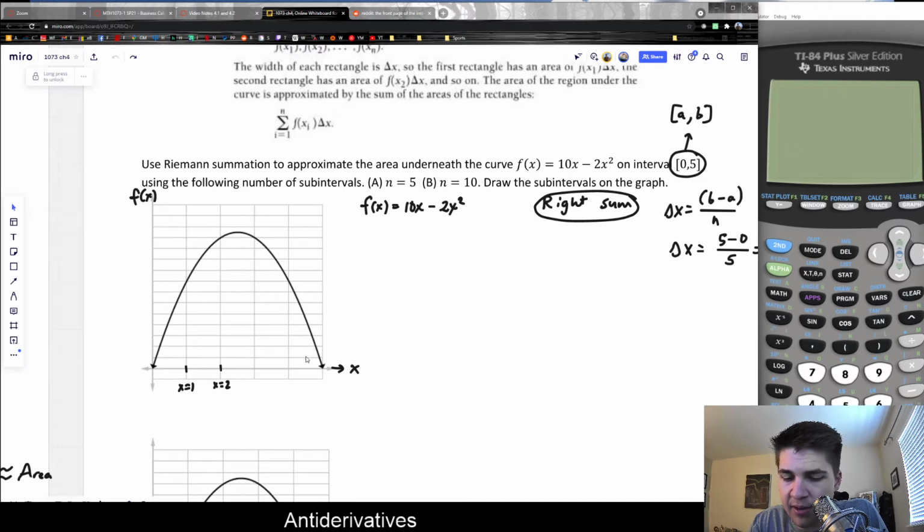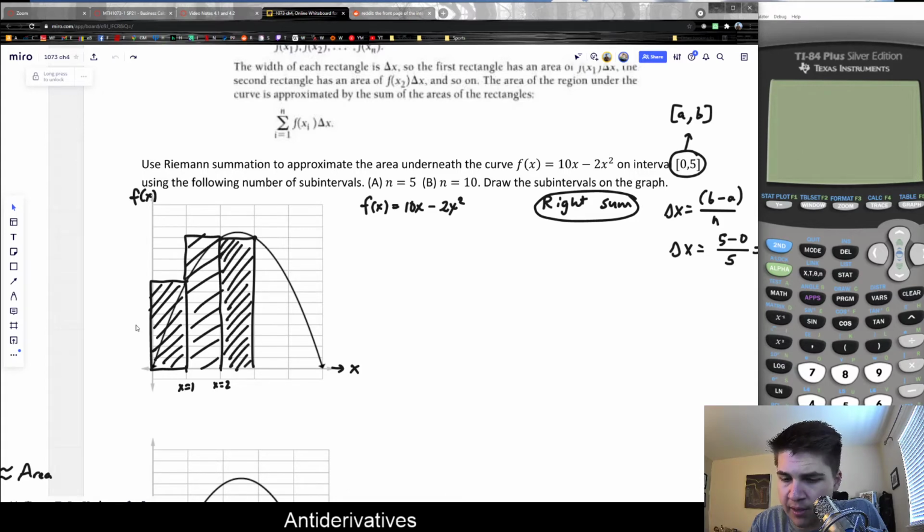It does not specify, but I'm going to use this segment of area right here for my first interval, because it's connected to the curve on the right point. For every other interval, I just want to take the right-hand side of the interval, connect it to my curve, and build a rectangle there. So this would be my second segment of area. My third one would connect right there. My fourth one would connect right here.